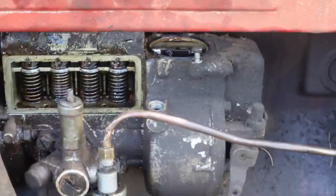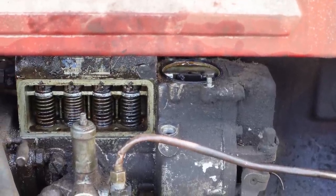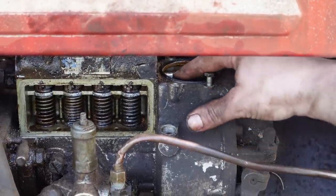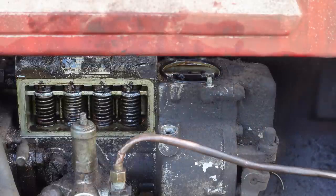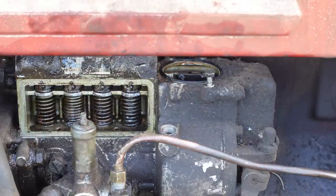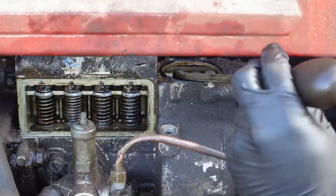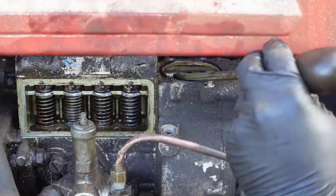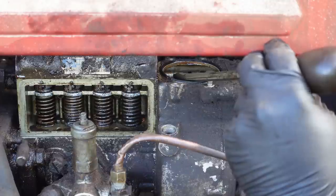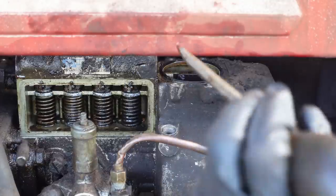This might be able to... Let's zoom right out, but you can see this chrome area here is what I'm trying to... I've sprayed it and just rubbed a bit of the rust off. If I can get a screwdriver in there or something. Sort of lightly. Try and get that moving either way.